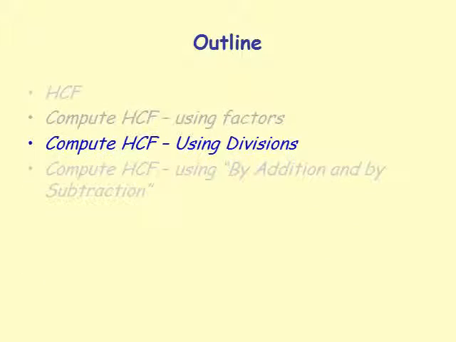Let's now continue with the next section here. We already discussed HCF. We discussed how to compute that using factors. Now in this section we will compute HCF, highest common factor, and we will use divisions to do that. In the next section we will compute HCF by addition and by subtraction. Okay, let's continue.